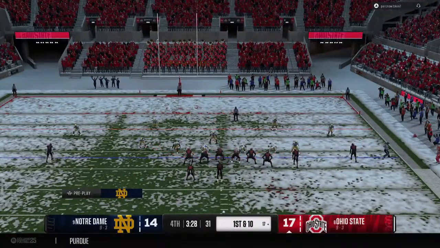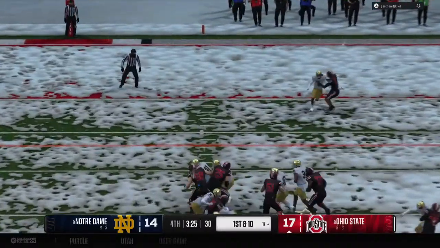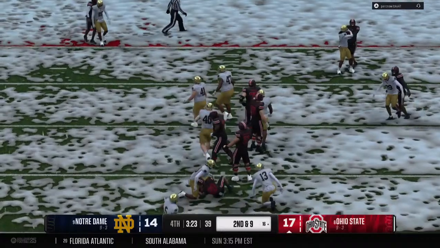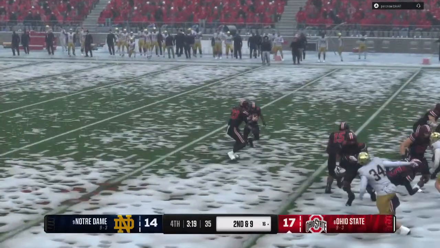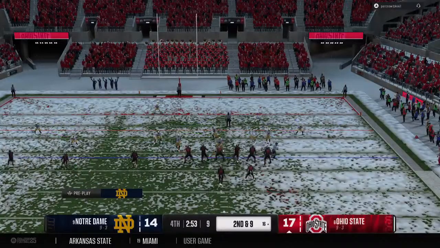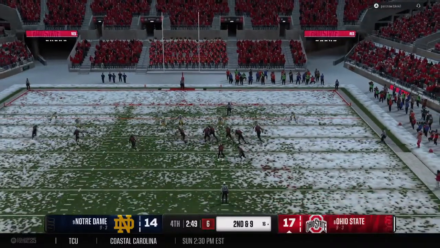They just kind of stayed in place, and it gave the receiver plenty of room there to make a nice play. Just a small gain. Look at it, 2nd and 9. Great job by the running back staying inbounds to continue to work that clock, working here in the fourth quarter with the lead. You got that defense getting closer and closer to their goal line.